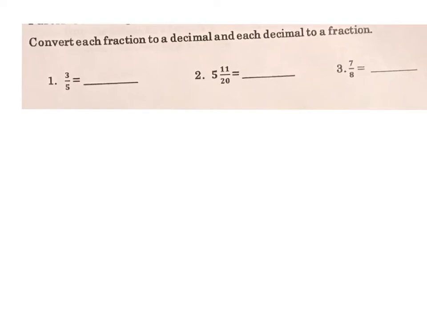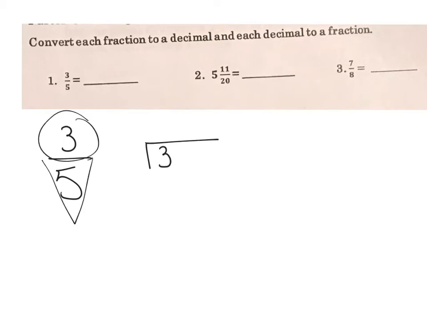Okay, on the first section, we are converting each fraction to a decimal and then each decimal to a fraction. But first we're going to start with the ones that are fractions. So you have 3/5. And I'm going to work these out the way I see most students working them out. There are more than one way to do these problems. But if you think of you have 3/5, the numerator goes on the inside, which remember we talked about a way to remember is the ice cream. And the 5 is on the out.